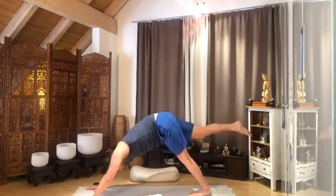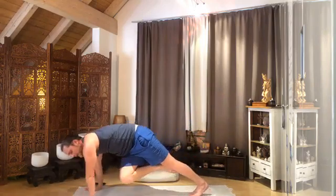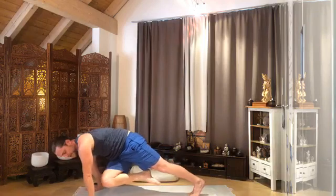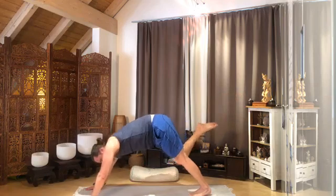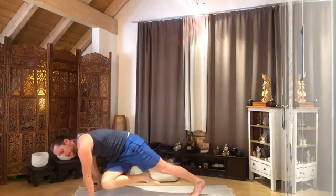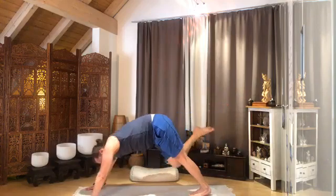Inhale, right leg back up to the sky. Exhale, right knee to left elbow, crossing under the body, shoulders over the wrists. Two more times. Inhale, right leg back. Exhale, right knee to left elbow. Inhale back. Exhale, right knee to left elbow.